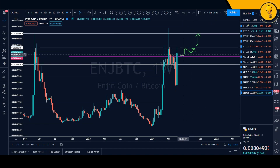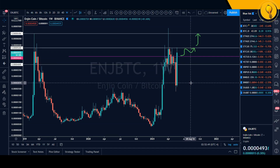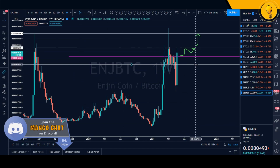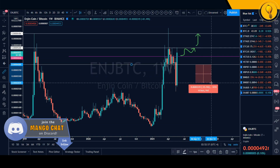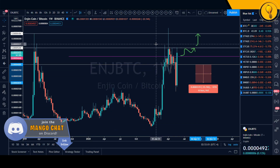However, if we start losing the midpoint, I'm saying down we go. Okay, the next major region of contention as support only comes in at 4,085 sats, right? If we start breaking 4,085 sats, we're likely going to see 2,870 sats. All right, and that is going to be a bleed, guys. That is going to be a volatile bleed, 29%. Not something you want to be sitting in.